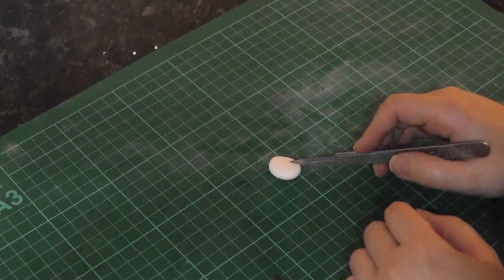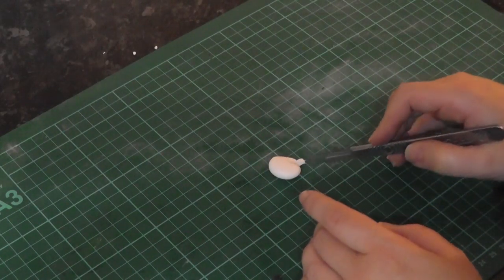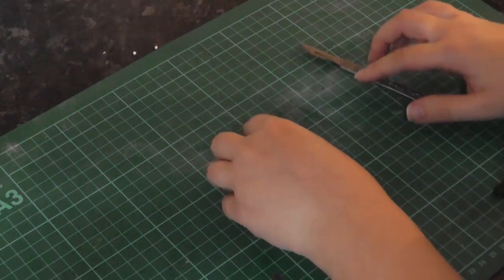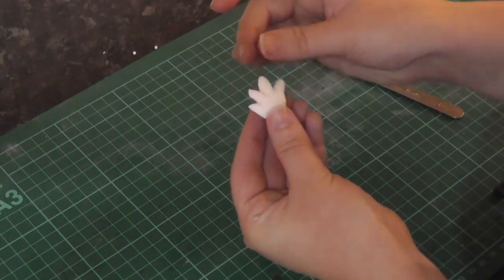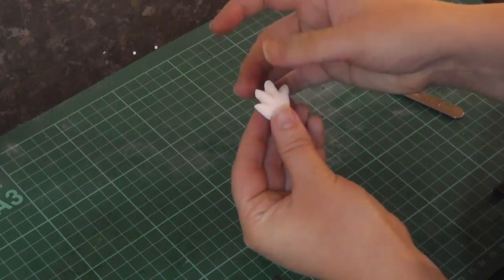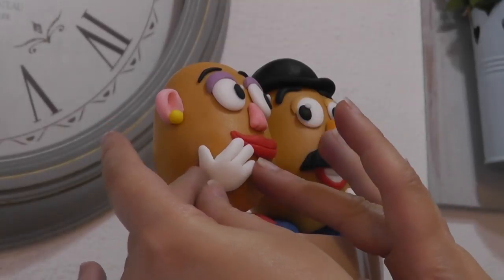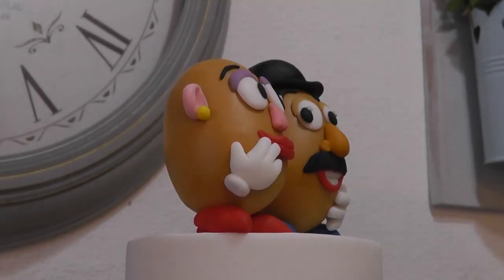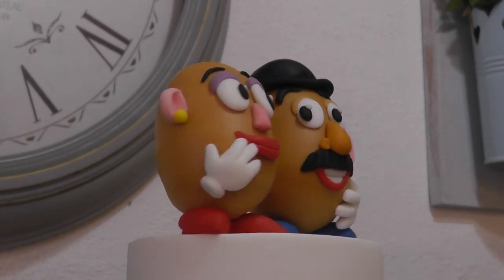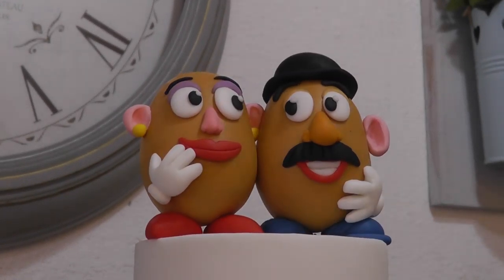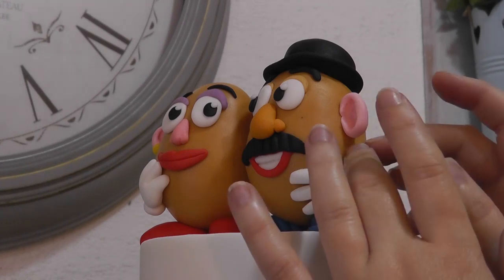Hands start as flattened white circles with a notch cut out and then separated into just three fingers. Round each one out and stick them into position with water. A flattened ball of paste below the hand is like a cuff of a glove, and then it's followed by a string of paste for an arm.